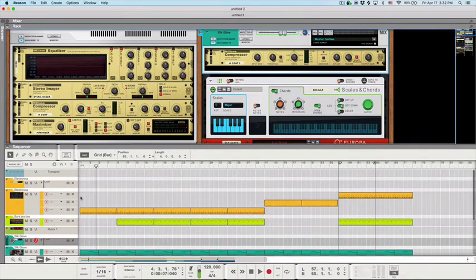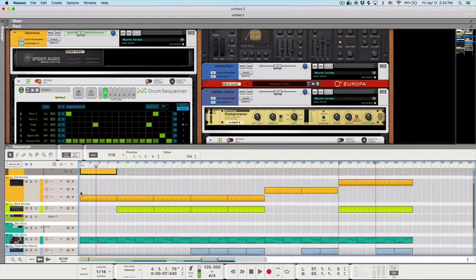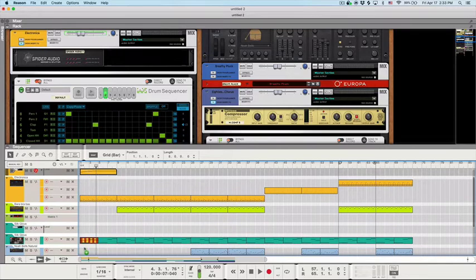Alright, so I've right-clicked on both of these volumes to edit them, and so we're going to fade you in, use the curve feature, gotta love it. We can just really copy that down, and let's see what this sounds like now. Alright, so that already adds a lot of interest to it.